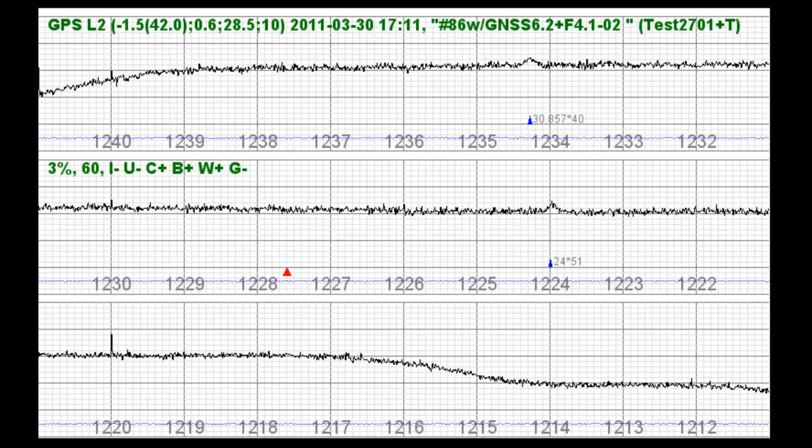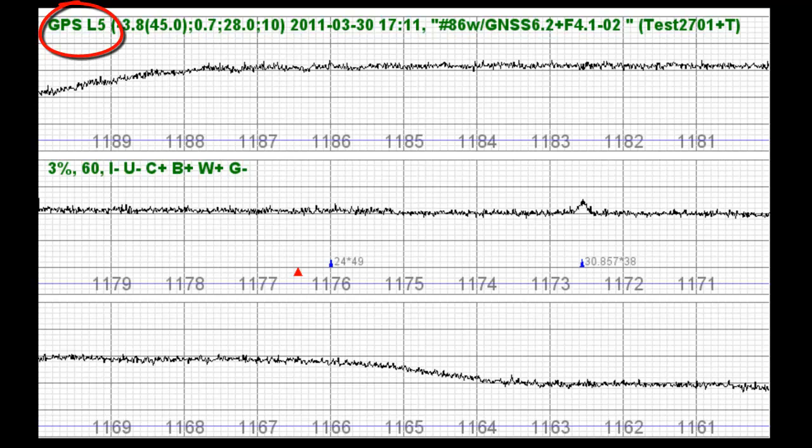This screen shows the GPS L2 band in our Faraday chamber. It is also clean. It shows tiny bump at 40th harmonics of our internal 30.857 megahertz and 51st harmonics of our internal 24 megahertz. They have absolutely no effect in our signal tracking, but it shows again how detailed our spectrum analyzer is. Here AGC is 1.5 dB lower and AGC control line is calm.